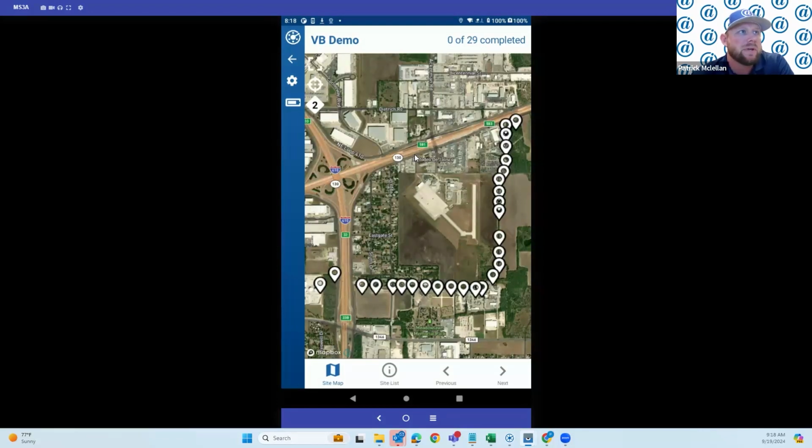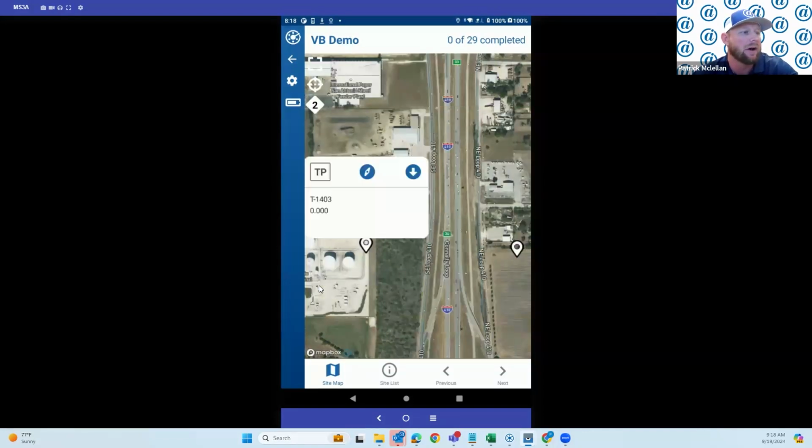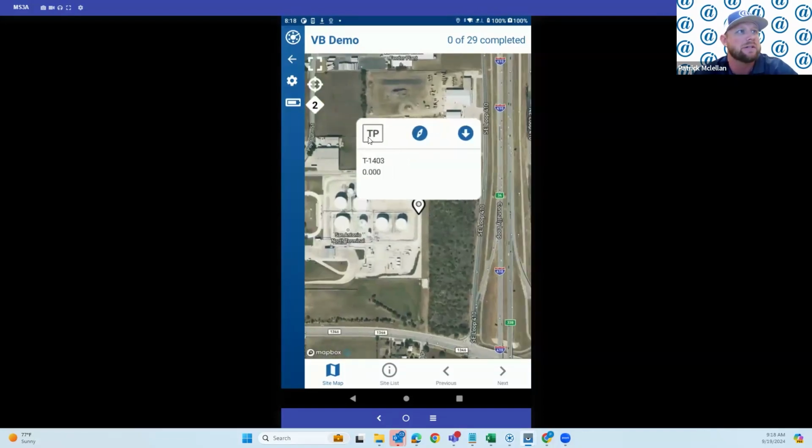The one thing I do want to point out is there are a couple of ways we can navigate. These are your pins right here. These are all your survey sites in the survey. When you click on a pin, it opens up a flyout card, called a site pin card, which tells you what type of facility it is. This little test point icon indicates it's a test point. These showcase fields show what that data is: I defined my row code and pipe, I defined my milepost, and if I had a facility ID, it would be displayed right there.